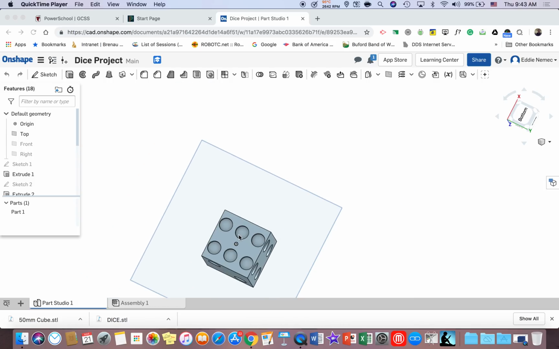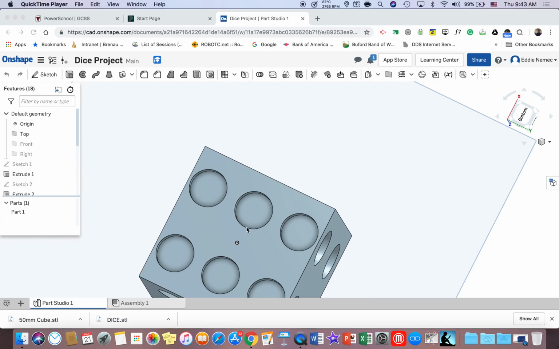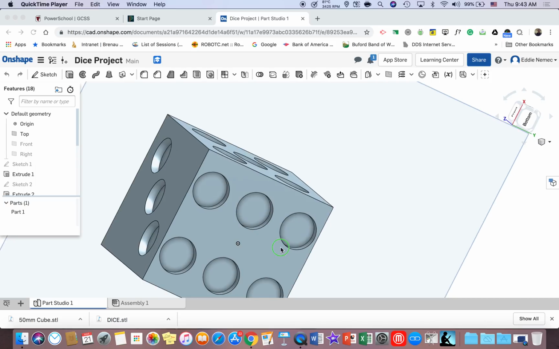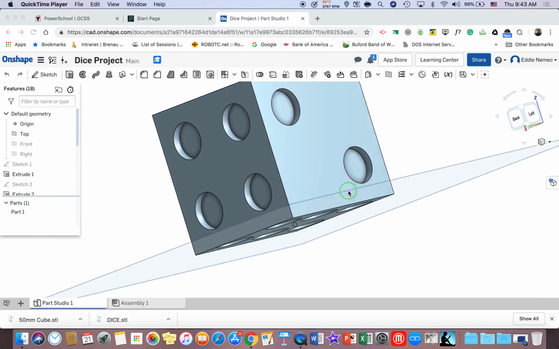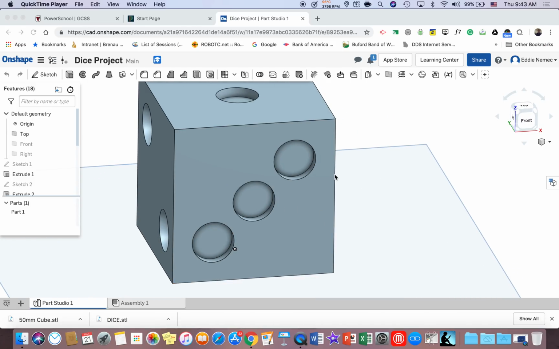For example, right here, I cut it pretty close with the 13 millimeter hole. Now I could probably come a little closer and bring these in together tighter, and that would allow this side not to be so narrow. So that was a mistake on my part, but I'm going to go with it. Anyway, with that being said, I'm going to show you how to do this project, so follow along.